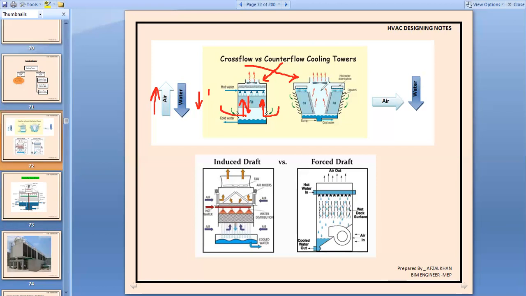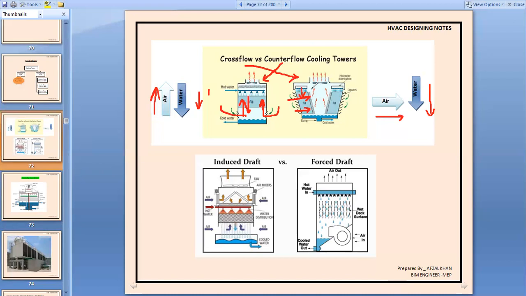But if you see in this cross flow, the air is being taken completely from one side, from the top to bottom. In this case the air will enter like this, and the water is coming perpendicular to the air. So air is on this side and the water is perpendicular to this air. Okay, so there is a mutual product. Now in this case the heat transfer will be better in this cross flow.